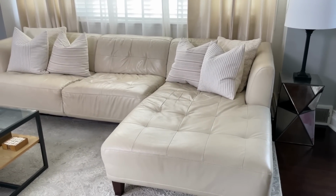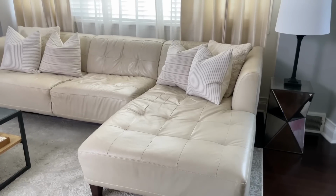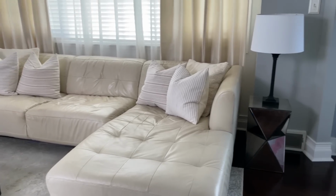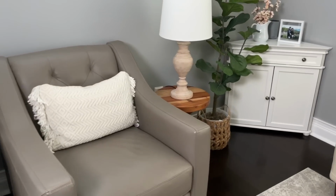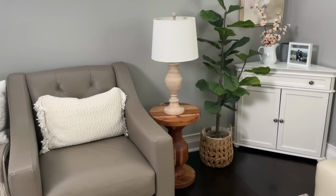That's why I was so excited when a company named LINSY Home reached out to me. They had asked if I wanted to review one of their sofas, and I thought that it was just such perfect timing. I checked out their website and I really loved the look of their sofa. So they were kind enough to send it to me so I could review it with you guys, and that's what we are going to be doing first. We're going to be replacing my old sofa with the new one.